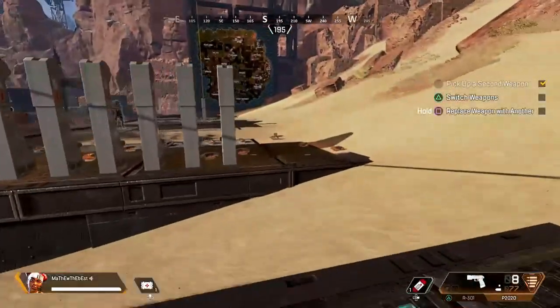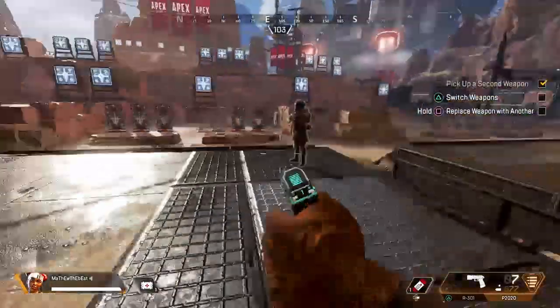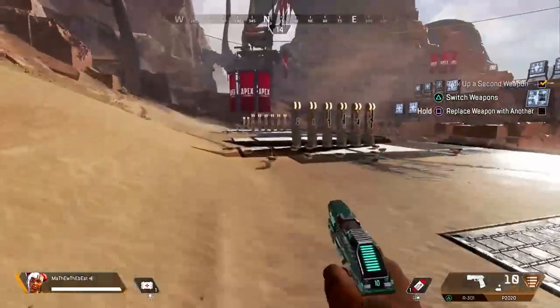If you have Apex Legends, you can do the same thing in the training room — just practice aiming without jumping, or shooting without crouching. What I mean is try to aim without accidentally pressing down on a paddle. So you just aim, and then when you want to jump, just jump — repeating these motions one after the other so your hand gets used to it. Because what I used to do is clench up my hand whenever I'm aiming down, and if you do that with this controller, you end up pressing the jump button.